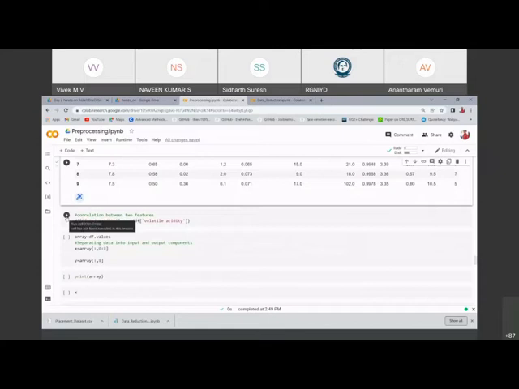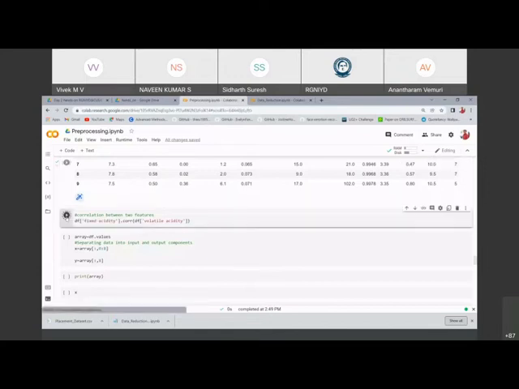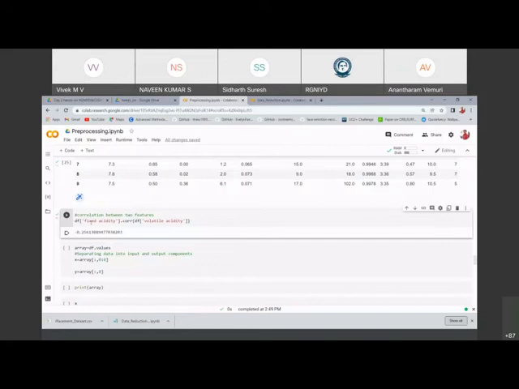The correlation that we have already discussed, we can find the correlation between the features. Here I have used the fixed acidity and volatile acidity. It is negatively correlated. That means if the fixed acidity increases, the volatile acidity decreases.